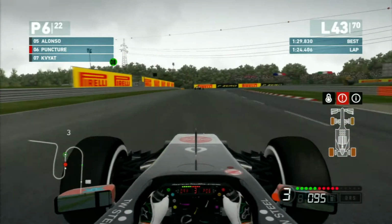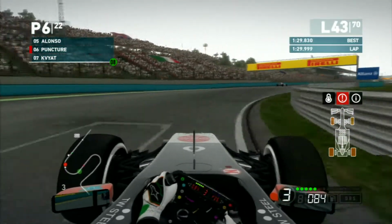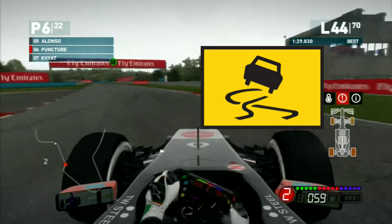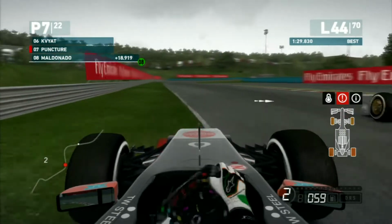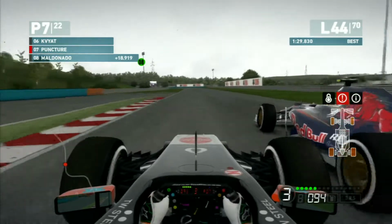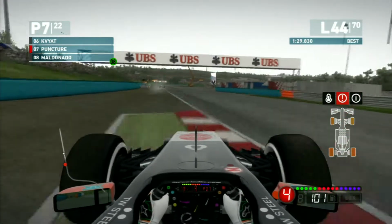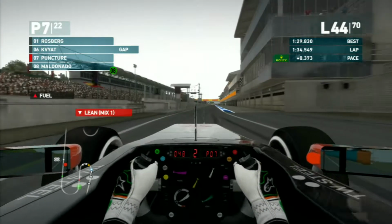We're going to try to get the tires to go at least 1 or 2 more laps, but that's going to be pretty hard because they just got no grip. And then on the next lap, on lap 44, we're skidding here again, and we're on the grass, and now Kvyat's going ahead of us. And we bumped into him because we just can't control the car now, and we have no traction, and he's just pulling away now. So I think we're going to come in at the end of this lap, which we are, because we just couldn't take it anymore.